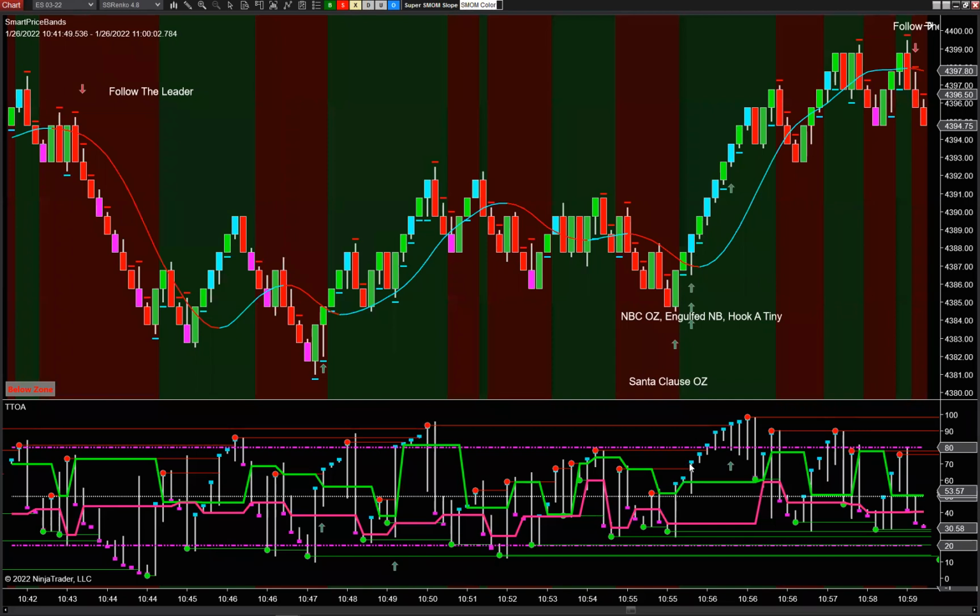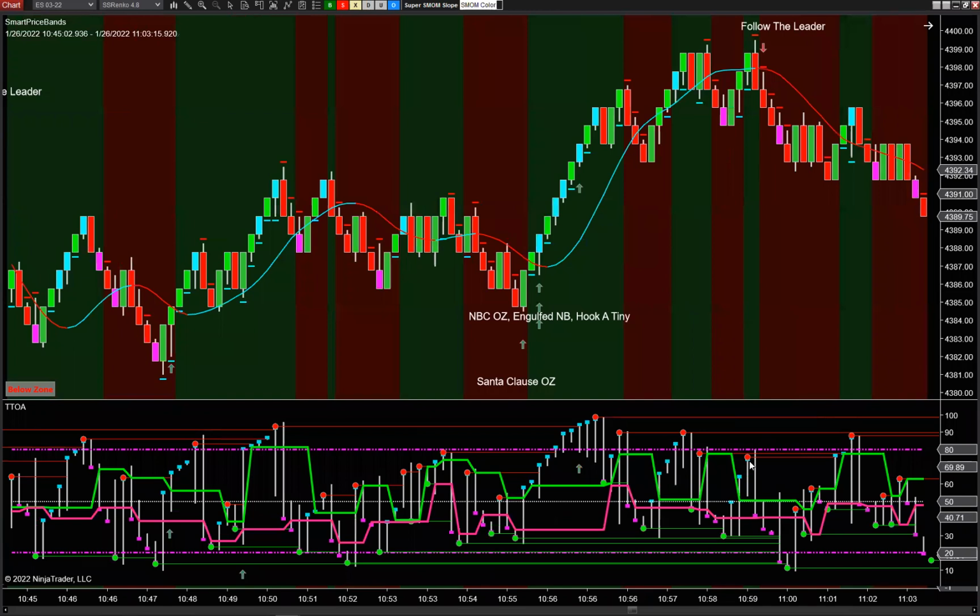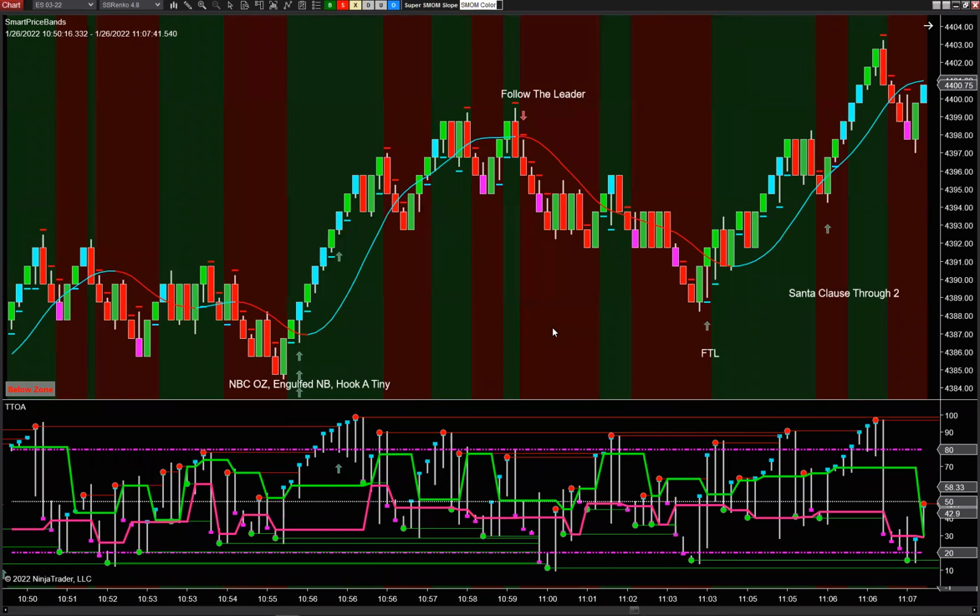When you get one of these, they go really fast because there's quite a bit of pressure in here and not a lot to resist it once it goes. So that's one of the fastest trades. Sometimes we'll get 4, 5, 6 handles in seconds rather than minutes. So let's see, follow the leader. See here, our needle bar did not break through SDZ, but our continuation did. So we get in there and you can hold that as long as you want. Follow the leader. Here's another engulfing needle bar that goes up through.